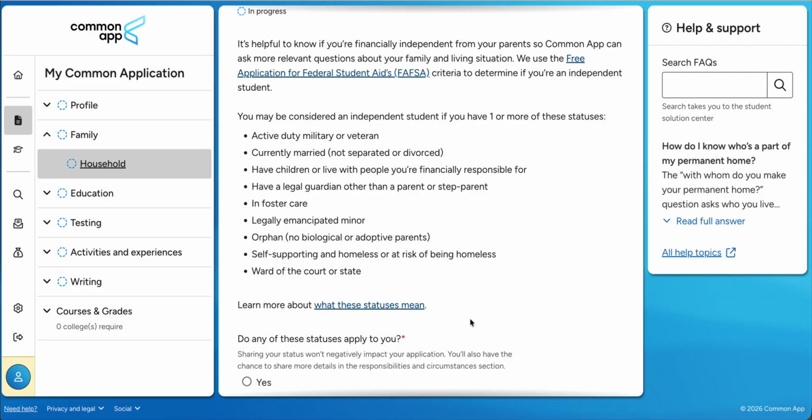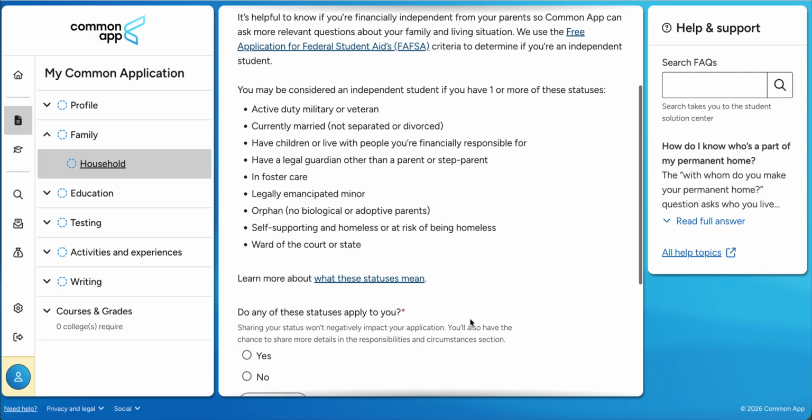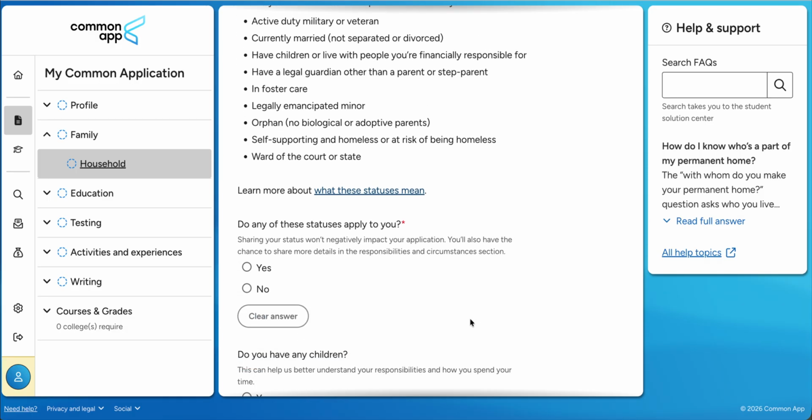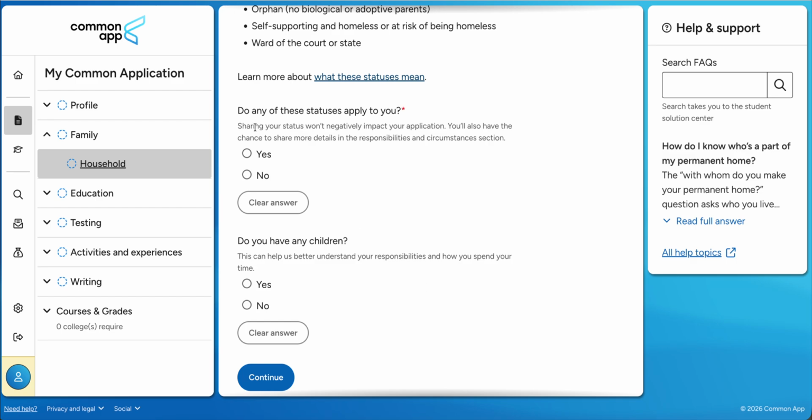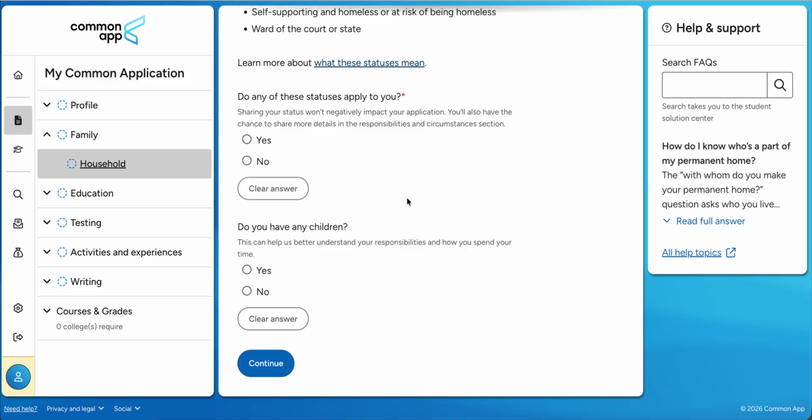You're not married. You don't have children of your own. You're not living in a separate household by yourself or with a spouse or a fiance or anything like that. You're not legally emancipated. You're not in foster care. Any of those things would maybe qualify you as being an independent student. But again, that doesn't really apply to the vast majority of our students. So, do any of these statuses apply to you? If you have questions about whether they do or not, please let me know, and I can help you out with that.